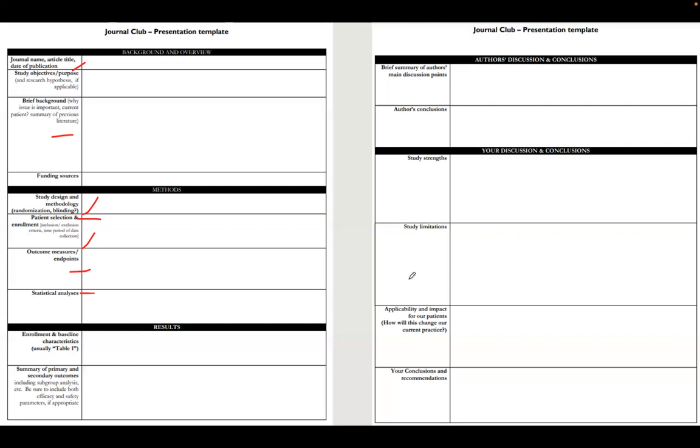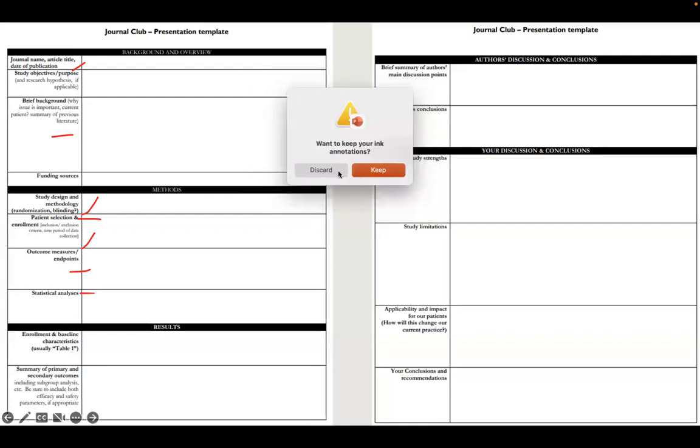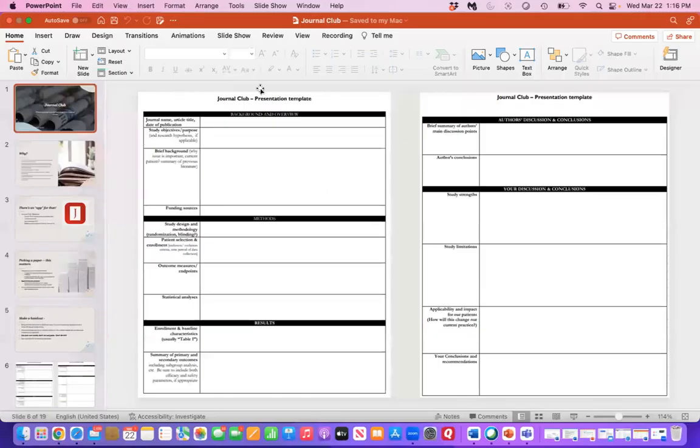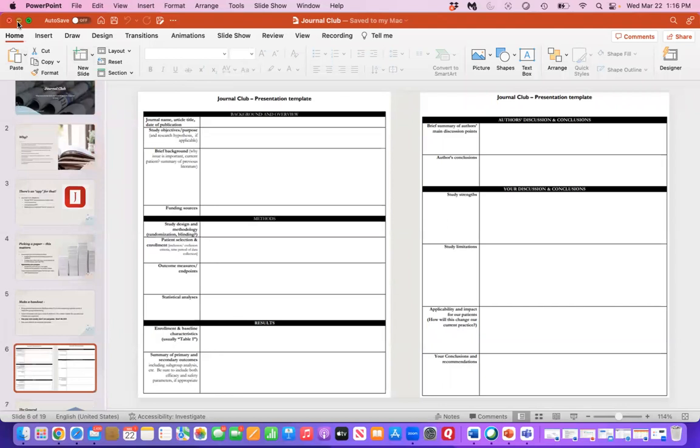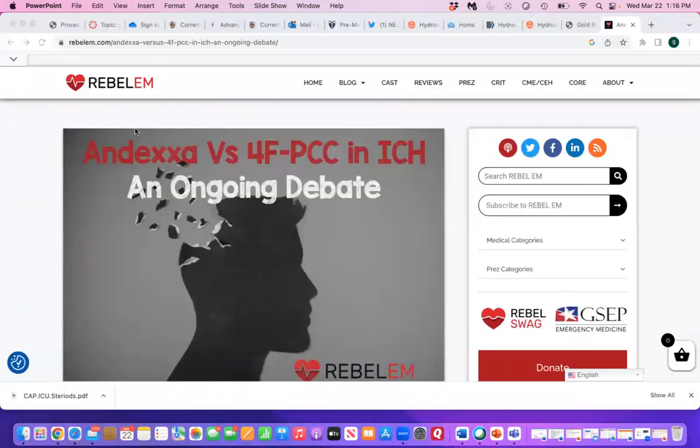study limitations. So I'm going to break out of the slideshow right quick, and I'm going to show you the template I use. I think this is a good time to do that. Okay, so I'm going to minimize this, and I already have it pulled up right here. So Rebel EM. And if you go to Rebel EM's website, he has a lot of good stuff, but you can go to his, I think it's here under his reviews or his critiques. It may be one or the other.